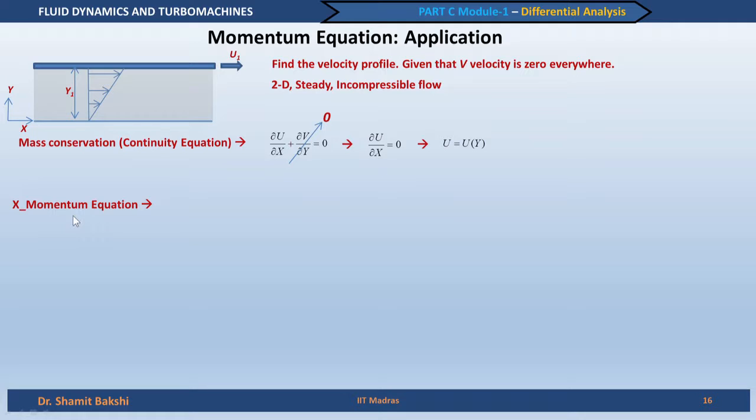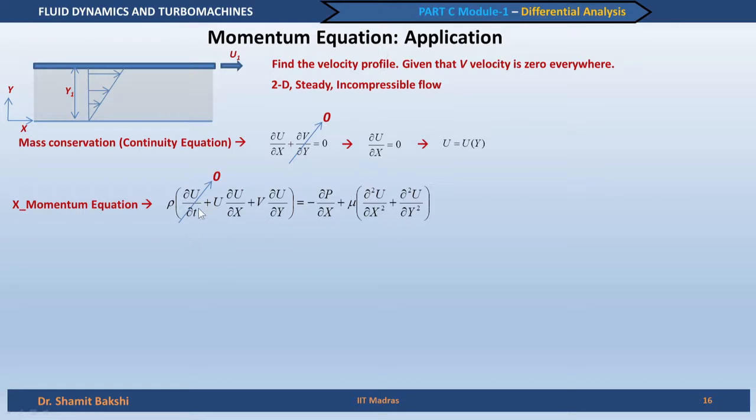Now, let us see the x momentum equation. While dealing with this kind of problem, at least the way it is demonstrated here, we start with the full form of the x momentum equation and see what terms can be neglected. So, we start with the full Navier-Stokes equation, the x momentum equation. Then we see what terms are negligible here.